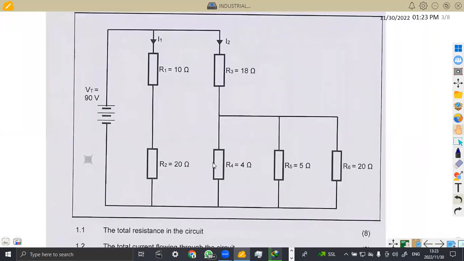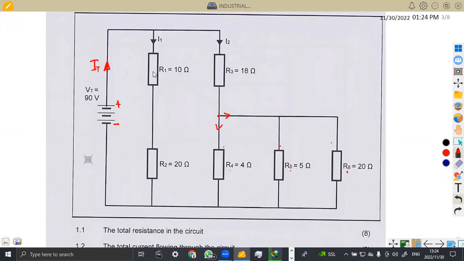1.1 was to calculate the total resistance. So the first thing whenever you're dealing with electrical circuits on DC is to note the flow of current. As we can see, this is our supply voltage, and the positive, and we've got our negative here. So the current is going to flow from this side, whereby we have got our total current into I1, I2, and this I2 at this point, it is going to branch this way and also this way. That means these resistors, they are actually in parallel. We are talking about R4, R5, and R6. These three resistors, they are in parallel, okay?